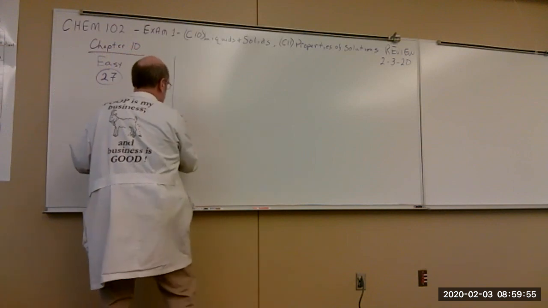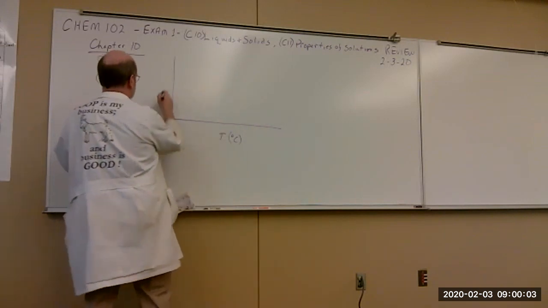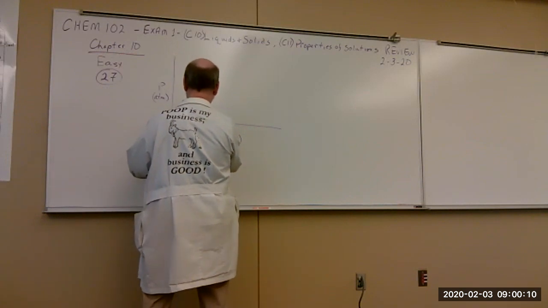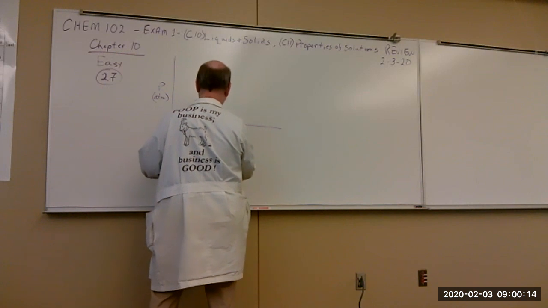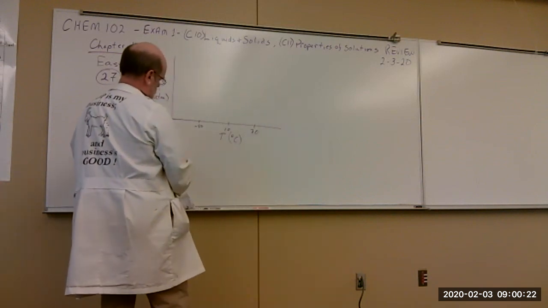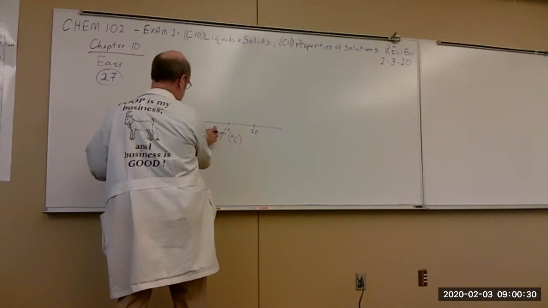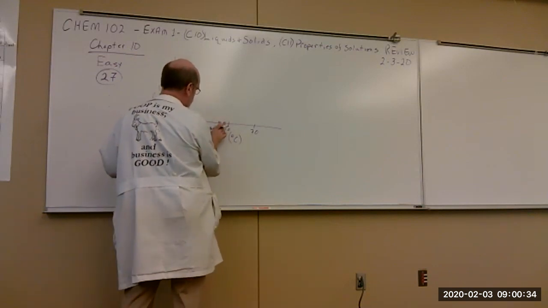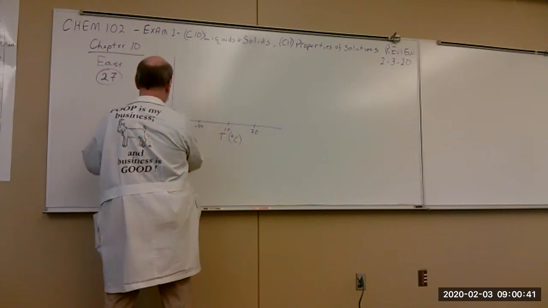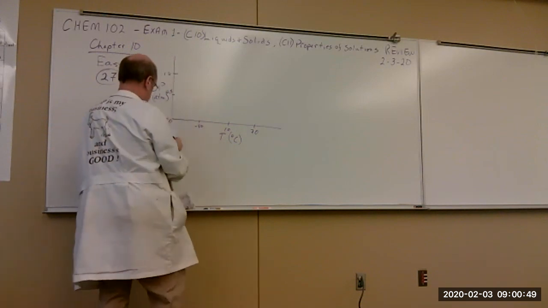Okay. So we have this phase diagram, temperature, in this case it's degrees C, which is okay. Pressure in atmospheres. Then we have this is minus 50, this is 10, and this is 70. That's not to scale, is it? Negative 50 to 10 is 60 units, 10 to 70. Okay, so that's okay. And then we have, this is zero atmospheres, this is half, and this is one, okay?